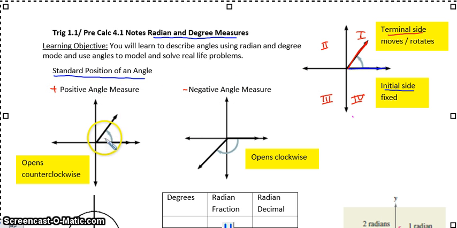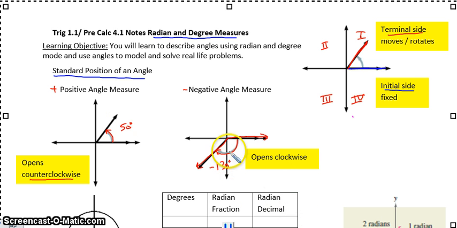And when we look at a positive angle, the idea with a positive angle is that it's opening counterclockwise. So for example, this may be a 50-degree angle. And it's opening counterclockwise, so I know that it's positive. On the other hand, if we look at this example down here, we've got our initial side, and notice that our angle is opening downwards or clockwise. And there's our terminal side. So this is going to be a negative angle. Now I know it's going to be more than 90 degrees, but not yet quite 180. So I'm going to guess that maybe this is a negative 130-degree angle.